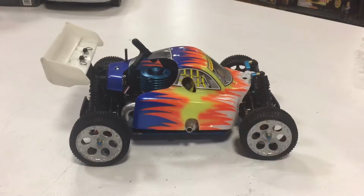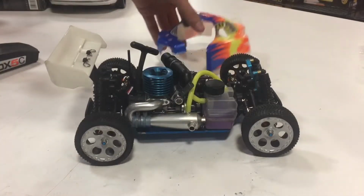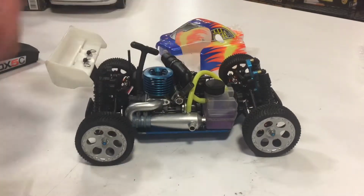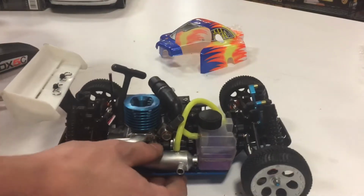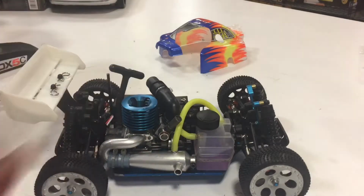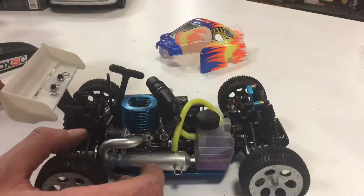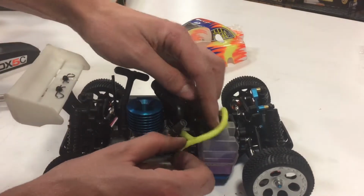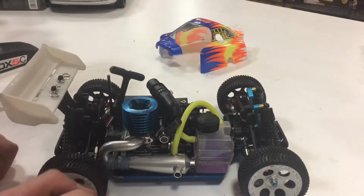So we're gonna get back out here. I don't have the fellow drivers on the track anymore, so we're gonna start up solo. I do like this Chaos for many reasons, but one of them is how easy it is to start and tune, honestly. There's only one carburetor needle, so I really don't need to touch it hardly at all, but I think it's something to do with that single carburetor needle that makes it quick to get fuel in. The intake fuel line is pretty short, maybe about an inch or so. So that helps as well.